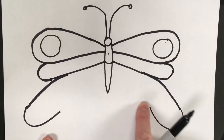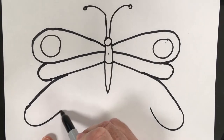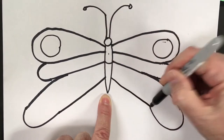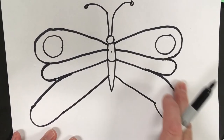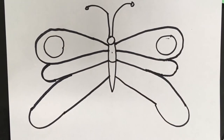Anybody predict where this line's going? Back to the body. Exactly. Back to the body. Now, I'm not having it end at the bottom here, just a little bit below that. So now I have two wings. Now, mine's a little crooked. That's okay. When we add all our designs, it won't show anyways.